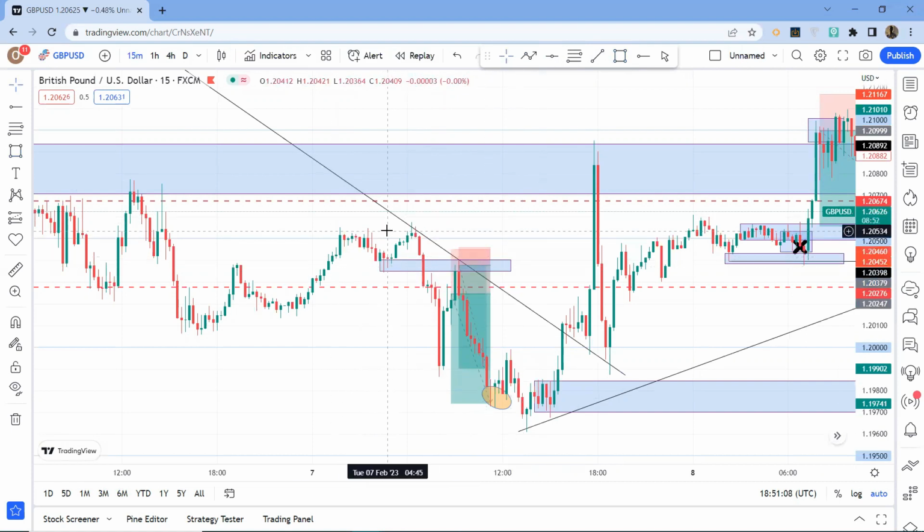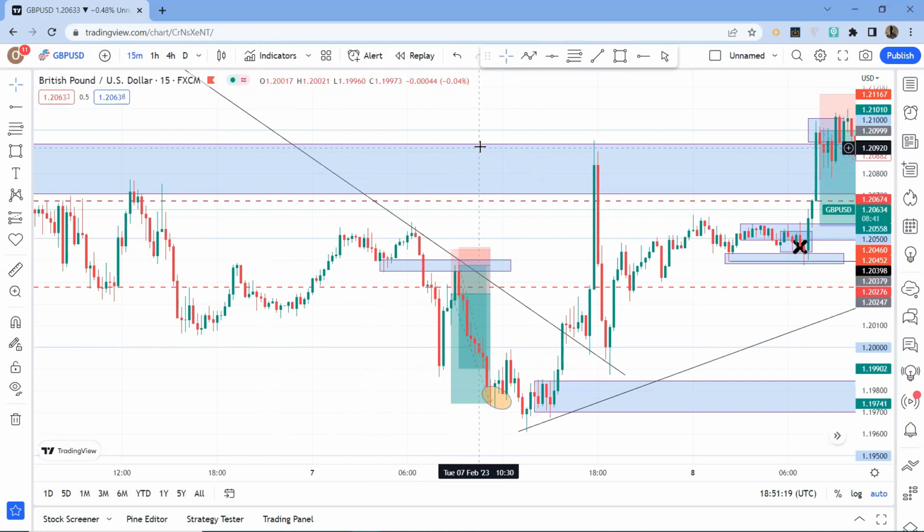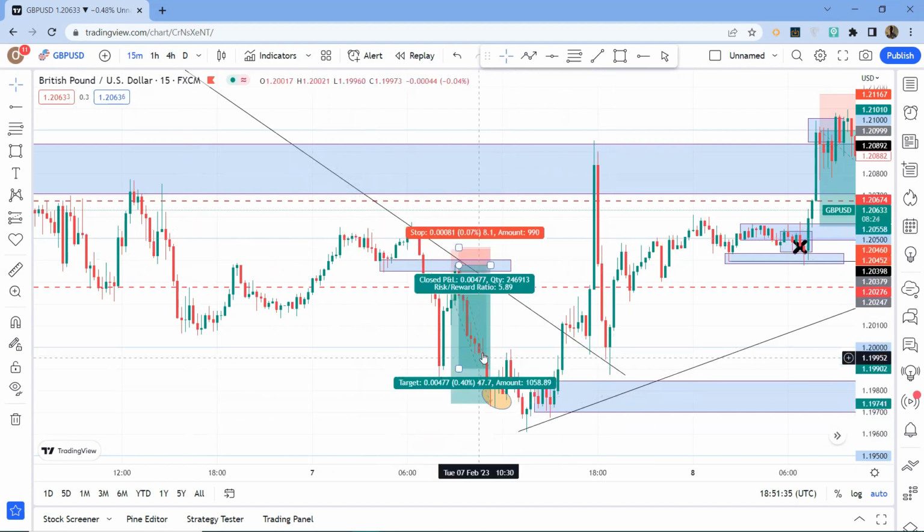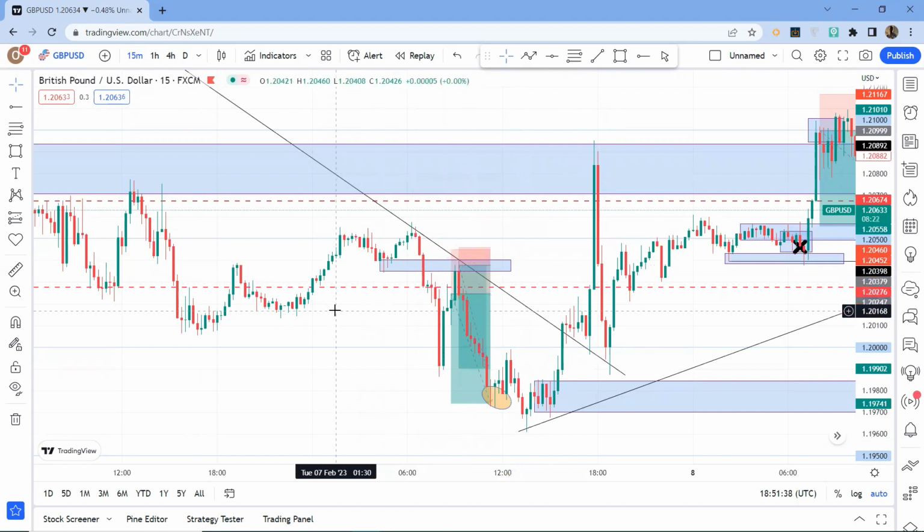Guys, trading is simple. The other confluence was a psychological level. What are psychological levels? Psychological levels are round-up numbers on the chart that everyone will look at. Now, banks, I'm not saying trade like the banks, but banks look at big figures. So you don't expect them to go for the small figures. That's why you see there's always action on those big figures. On those psychological levels, look at this action, action, action here. It's crazy.